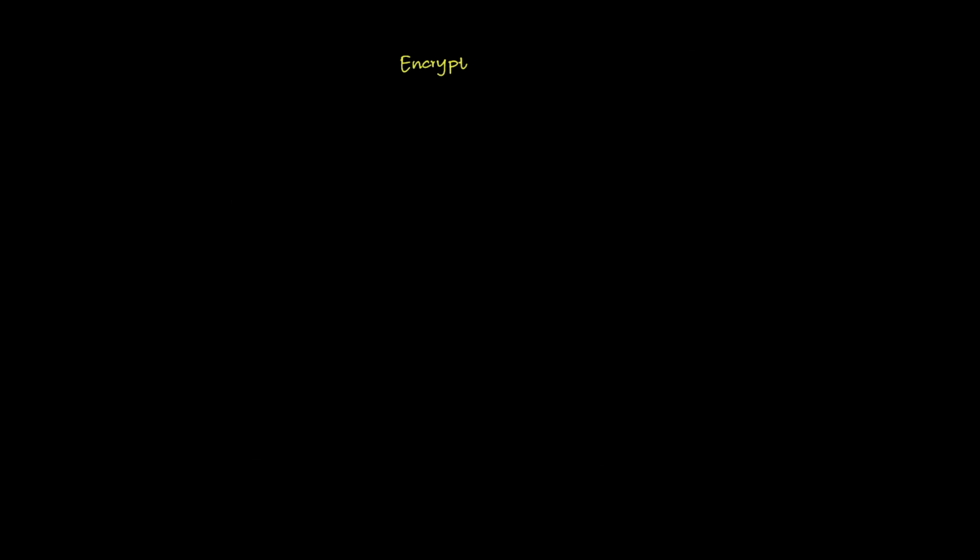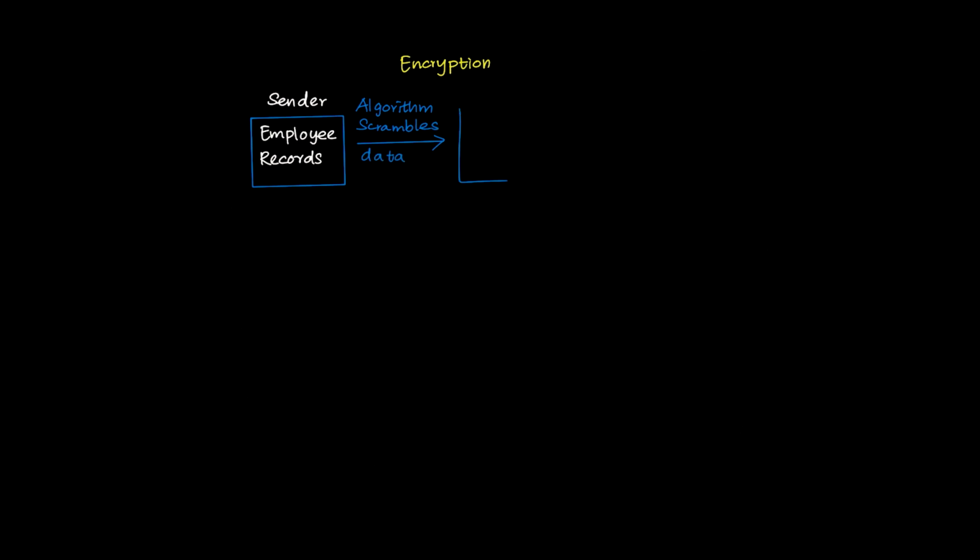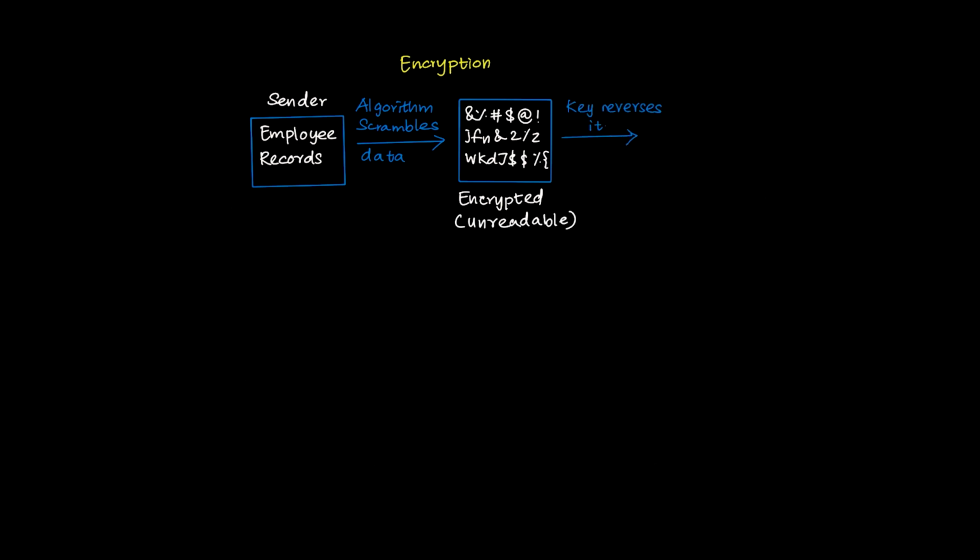A company sends sensitive employee records to a remote office through an encrypted channel. The receiving office can only read the data after applying a specific decryption key that reverses the algorithm. Scramble on one end, unscramble on the other. That's encryption. Encryption uses a unique algorithm to alter data and make it unusable by anyone who doesn't have the key. The algorithm is saved as a key, and that key reverses the process. It's a two-way street. Lock and unlock.